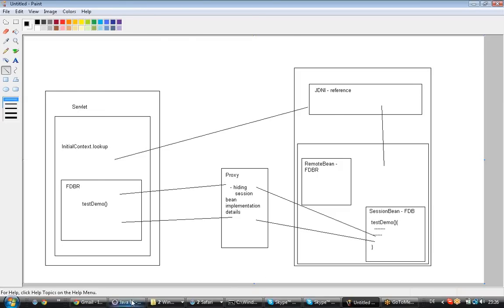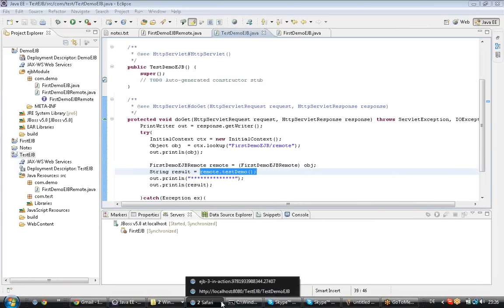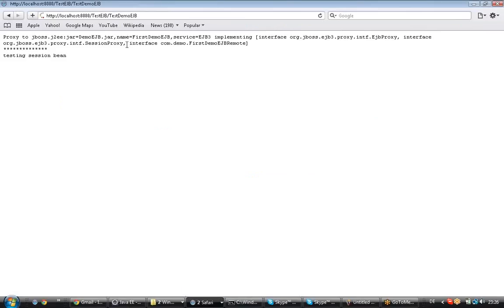Now we'll try to elaborate in detail. Let me take one kind of EJB proxy, JBoss. Let me take two kinds of proxy. This is one interface EJB proxy.